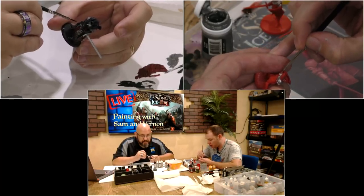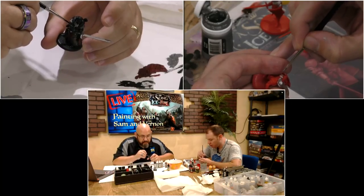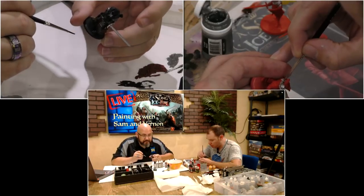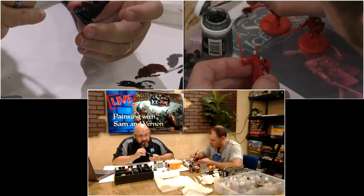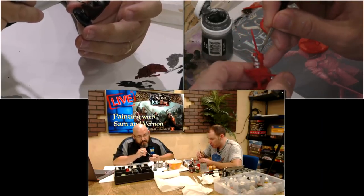Not sculpted bases. What's the word I'm thinking of? Basing. To different minis. I could go grab one of the ones from Scythe and bring it in here. Do you always do finishing like grass and stone at the bottom of your minis? Not always. For me, it depends on the game.